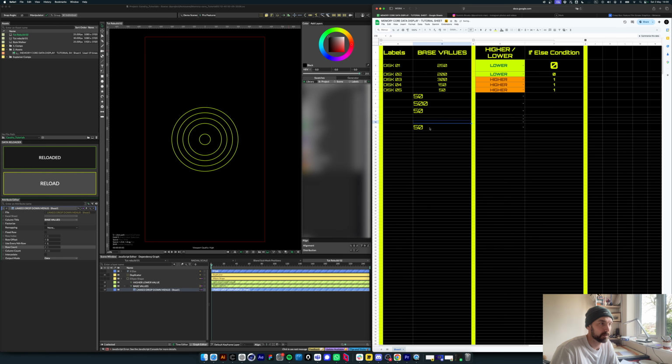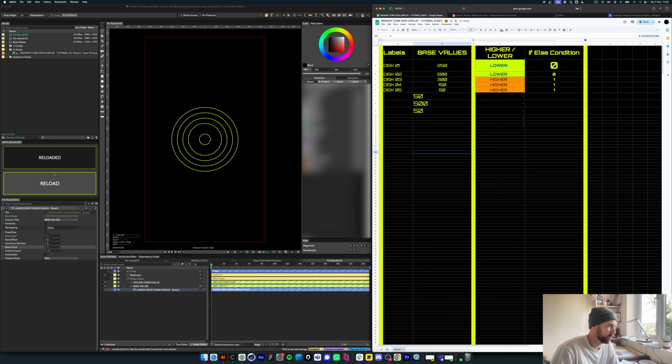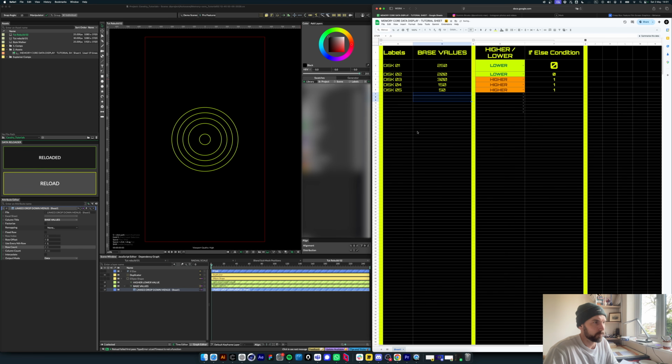Now, if we add in some data across some of these, let's just kill this. If we reload that sheet, that number should change to 8. There you go. You see it's changed to 8. So now, if this spreadsheet's updated later, if we built it in a way where everything could scale, we'd be able to just update stuff and have duplicators always be the count of the amount of values within the spreadsheet, and it would always update and match the data count. But for now, we won't get into that too much.